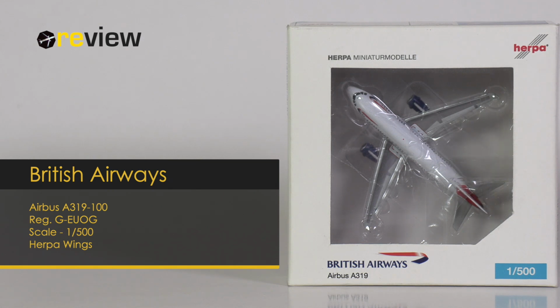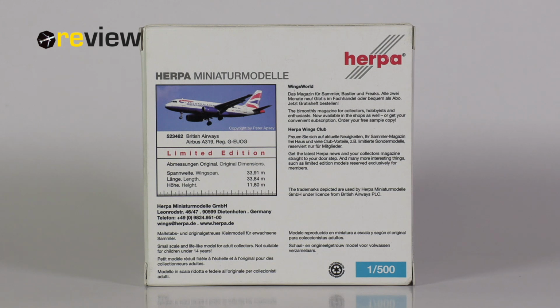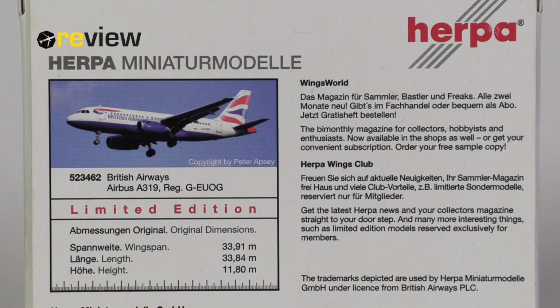Today we will take a closer look at an Airbus A319-100 of British Airways. At the front of the box we have a cutout so we can get a glimpse of the aircraft model inside, and underneath that we find the British Airways branding. On the back side of the box we then have a lovely image of the aircraft in real life. We're provided with the original dimensions as well as some additional information, and we can see it is a limited edition. So that's it for the box. Let's take a closer look inside and at the aircraft model itself.